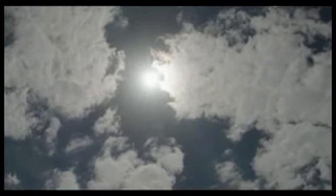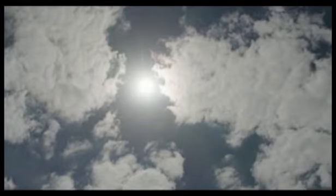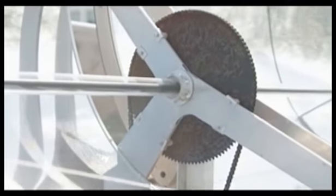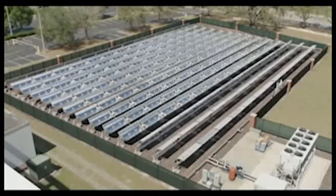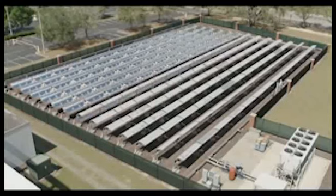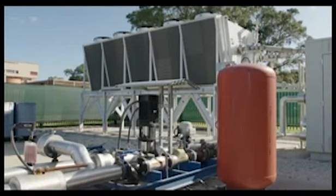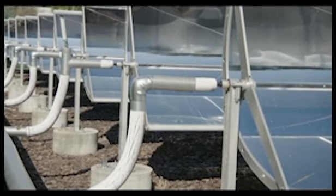The system senses sunlight, or more precisely, the amount of solar radiation coming in. The panels then follow the sun automatically throughout the day, or shut down if there's not enough sunshine. However, the plant currently doesn't have a way to store the energy generated. We're looking for funding from the state so that we can not only provide storage here, but also demonstrate to companies how they can use storage to overcome intermittency of solar.